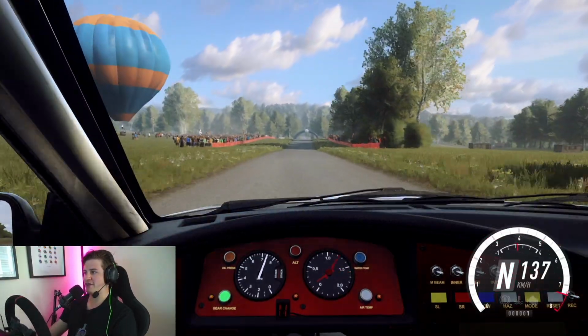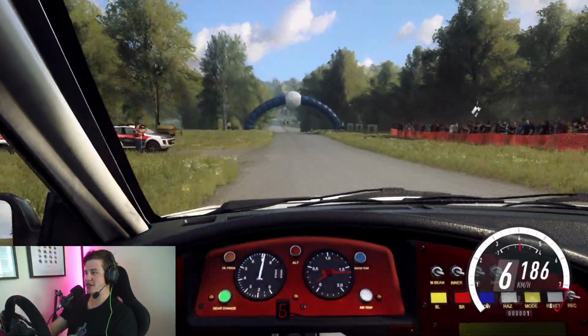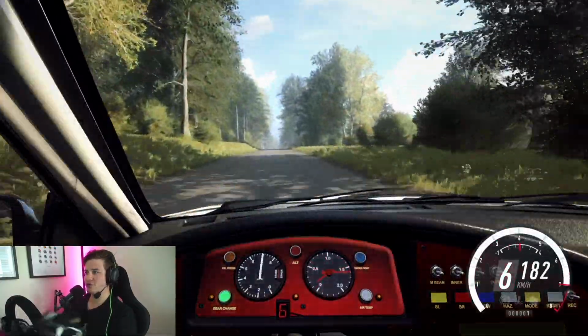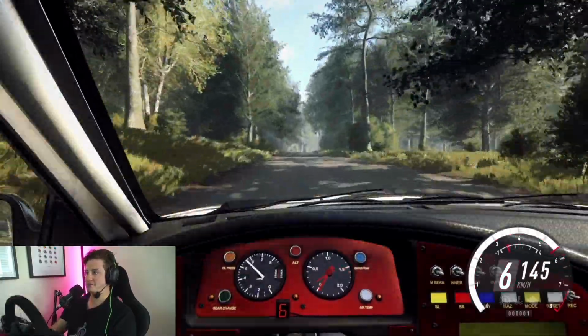When you're trying to go fast, yeah, the shifter has such a good feel. When you're going through the gears, it really has a mechanical, nice feel.